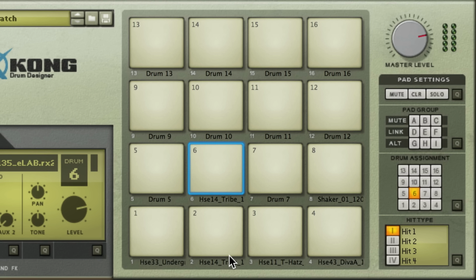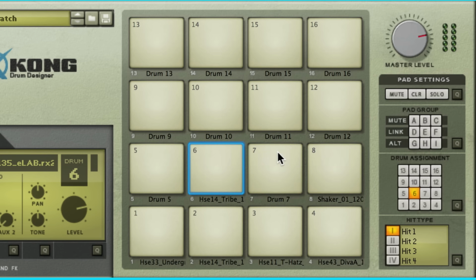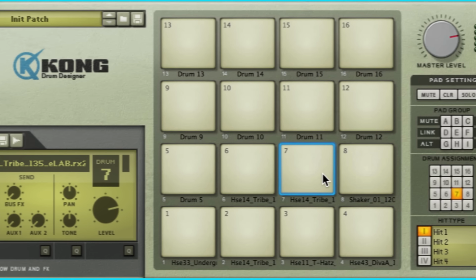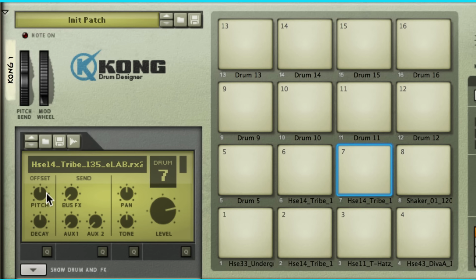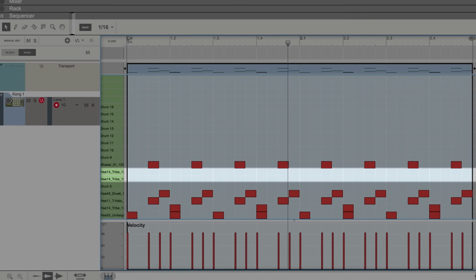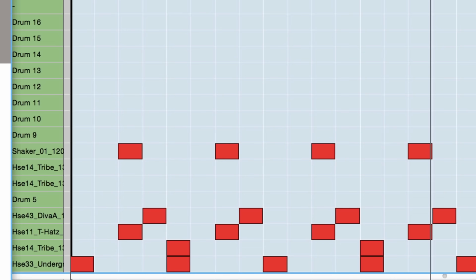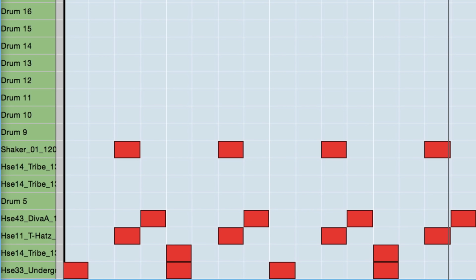We've already got one pad doing our higher conga sound. Right-click pad 6 to copy it. Now right-click pad 7 to paste it. On pad 7, let's adjust the pitch of the drum down. Now we'll draw the conga rhythm into the sequencer. This is where experimentation and your own musicality will really take off. But as a good foundational strategy for our learning process, let's look to reinforce the shuffle feel of the closed hi-hats. We'll do just that much and check it out.